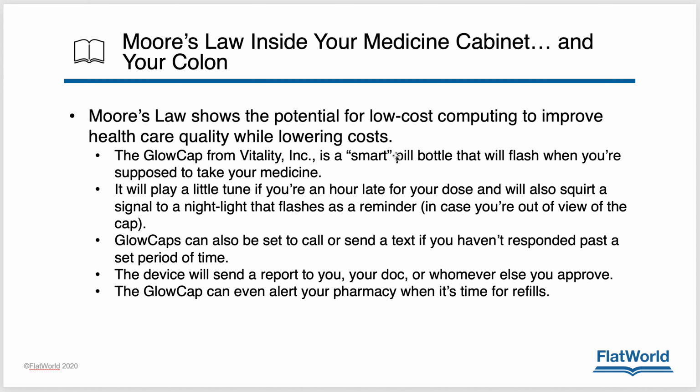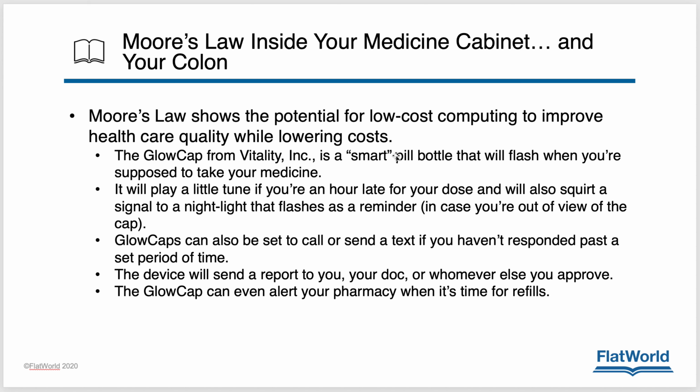So, if it gets cheaper and cheaper to do things, this idea of the GlowCap is a smart pill bottle that will flash when you're supposed to take your medicine. That would be really helpful, I think, for some people. I don't know how well that's going to take off because, one, you have to see the light, and two, you have to be cognizant that things like this are happening. I think the PillPack technology that Amazon bought is probably more realistic in a short time.